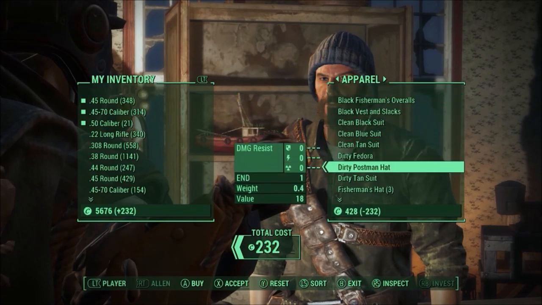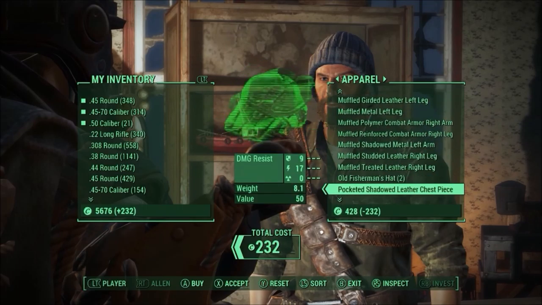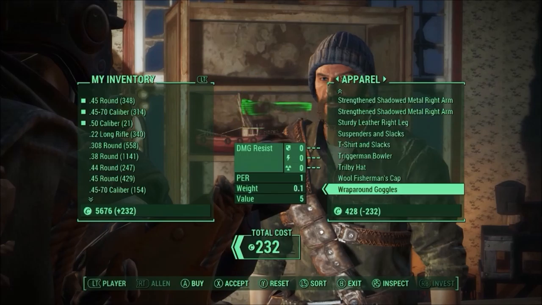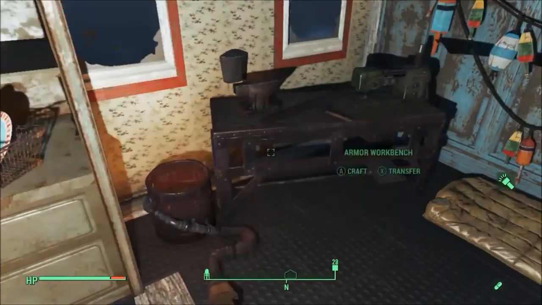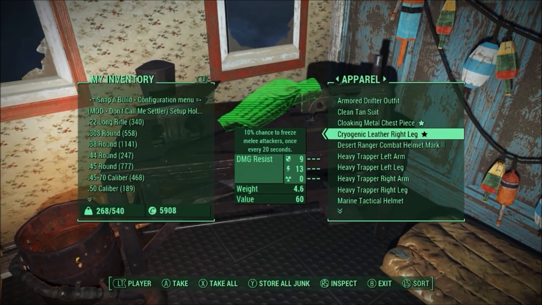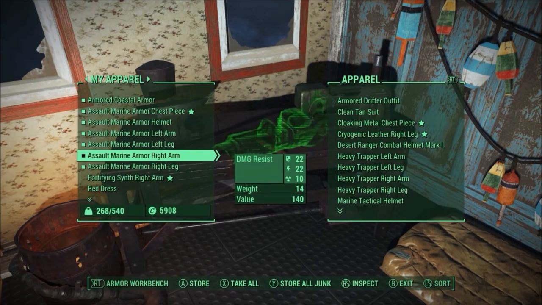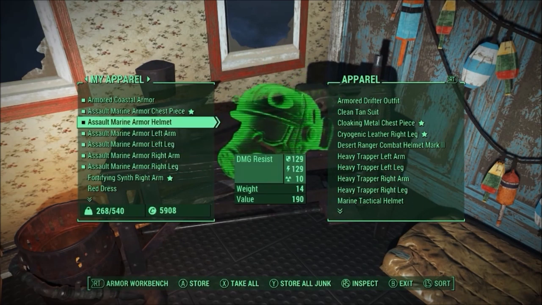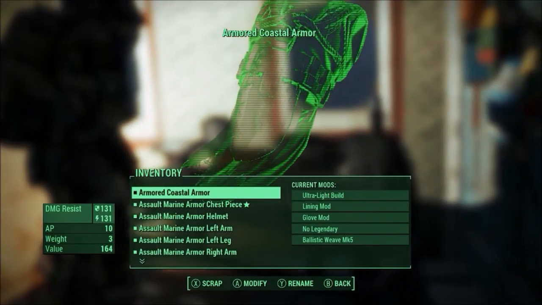Nut fruit, apparel. Alright. Heavy chapel armor. Did I already start with assault armor? That means craft.